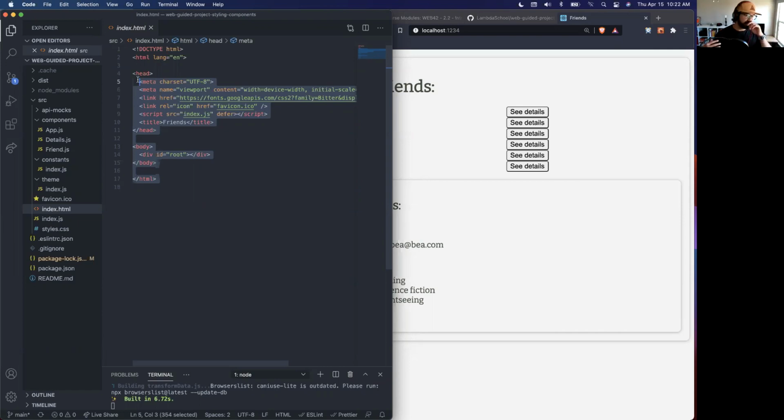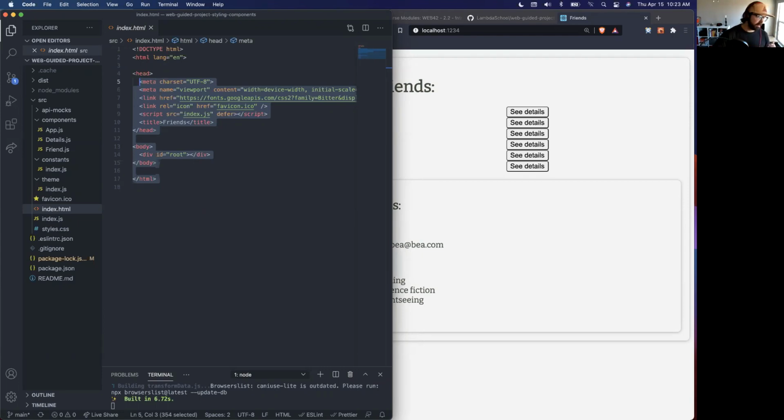Now everyone kind of formulates their own opinions, and some people love to keep them separate. Some people want them all together so that they're packaged up in one nice and neat little component that can be called anywhere. And it takes care of its own styling and its own logic and its own markup.